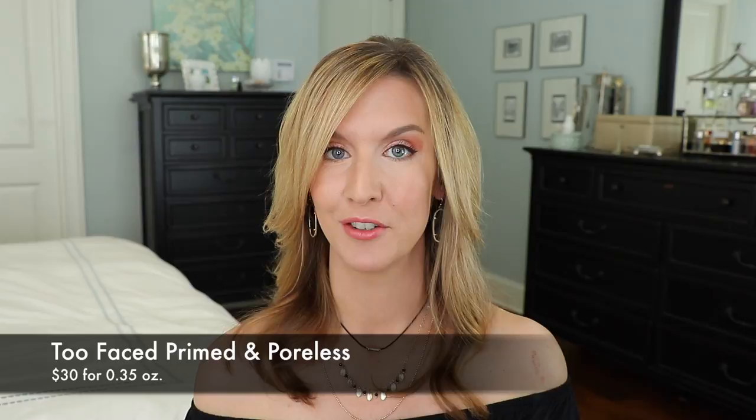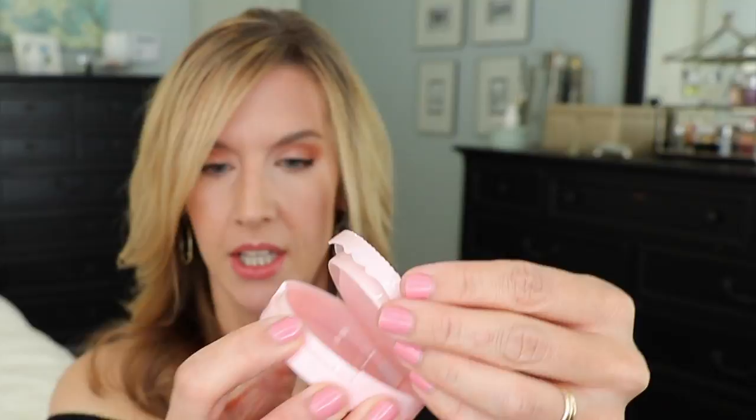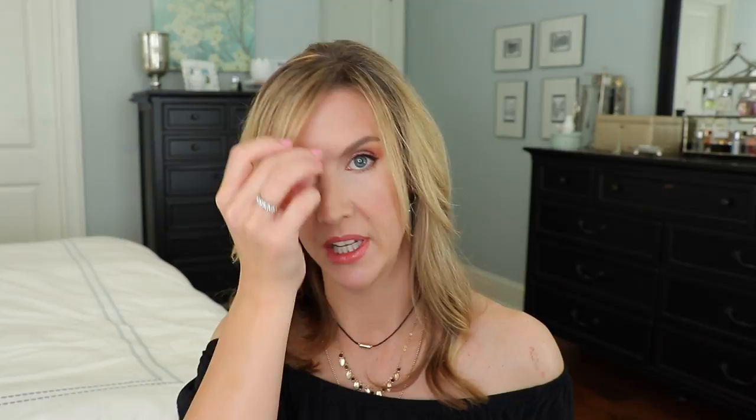The last pressed powder I really like and reach for a lot is the Too Faced Primed and Poreless Setting Powder, which claims to be a skin-smoothing setting powder — and it really does that. It's invisible under my eyes, smooths my skin, is very silky, sets without looking like powder, mattifies without looking cakey, and touches up very well during the day. The packaging is similar to the Maybelline in that the powder is on top, but at least the mirror is here and the sponge is on the bottom. It's great for travel because I can use it all over my face including under my eyes.